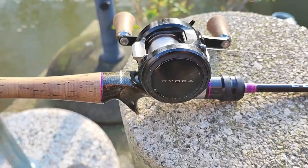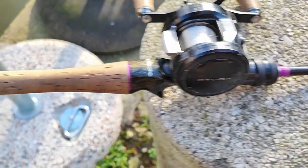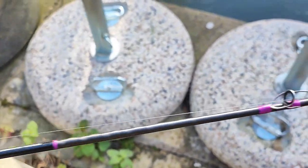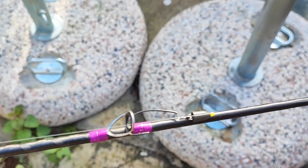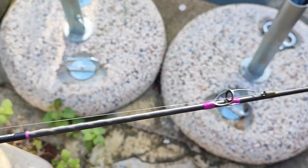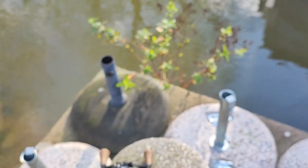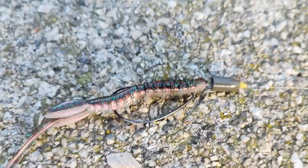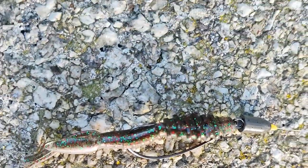So today we've got the Ryoga and Kendo combination. Got on a Texas rig, peg Texas rig, and I throw a craw on that and give it a cast. Now that is a yummy Texas rig.